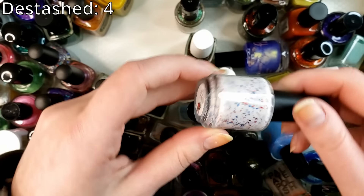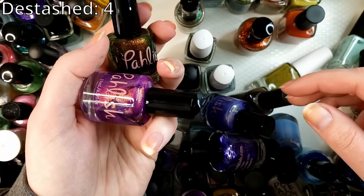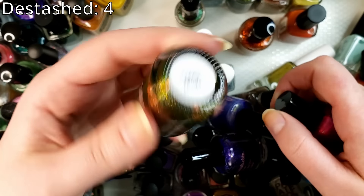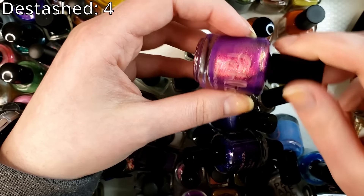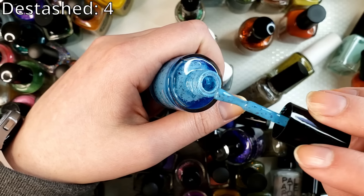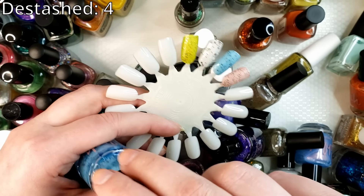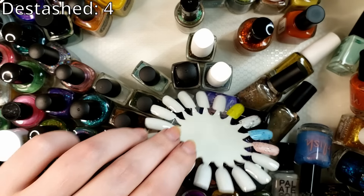Let's do Polish next. So I have that — it's Polish for Days. They use like the same bottles. Goblin Mode — keeping this. The name just speaks to me because I feel like I'm always going goblin mode. This is Good for You — I got this from Polish Pickup in December and I immediately put it on, it's such a pretty polish, so keeping that. This one is Notorious RBG from Polish Con New York City. Let me swatch it and see — I like black flakes but these ones are kind of more grayish. Oh they're like metallic flakes — you can tell. That's kind of cool. Let's keep that one for now.